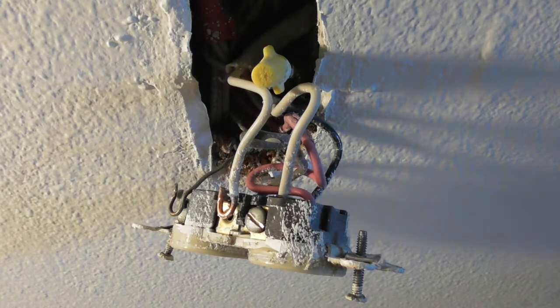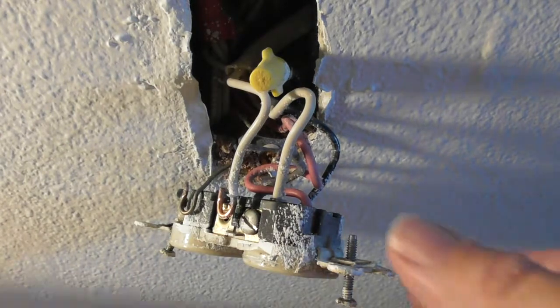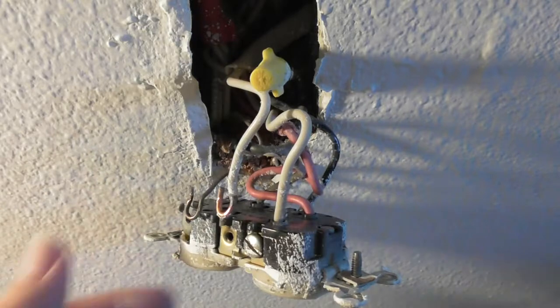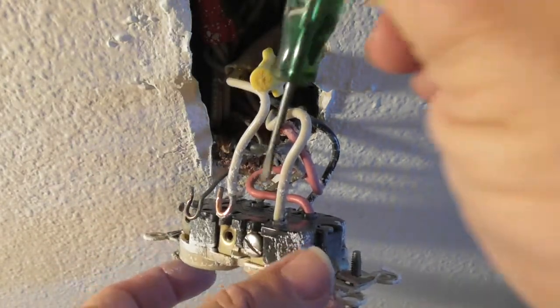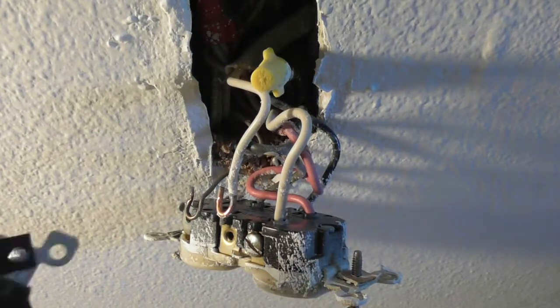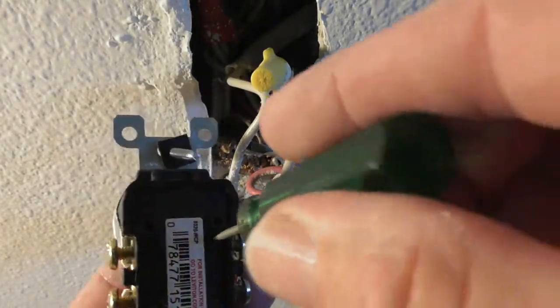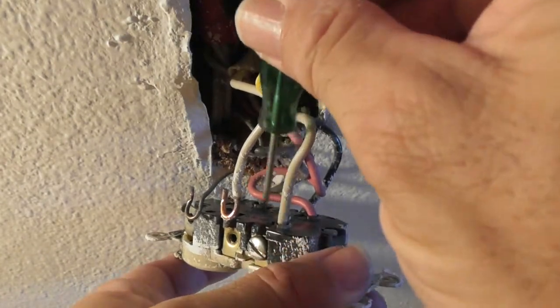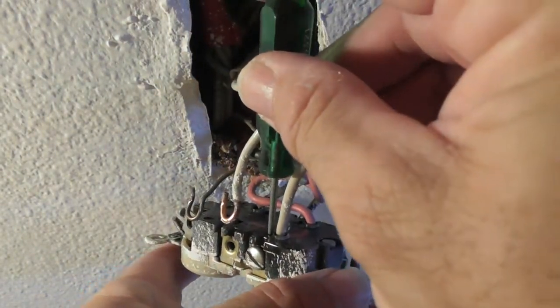What I am going to do, though, is let me get this extra white wire out of the way. That's what I want to do. And the way you do that is you take a flat blade screwdriver, a small one, and you put it into a little gap on the back. You see you have the hole, and then you've got the gap over there where you take this thing and you push it in, you press it down, and as you press down, you pull on the wire, and it should release the wire.